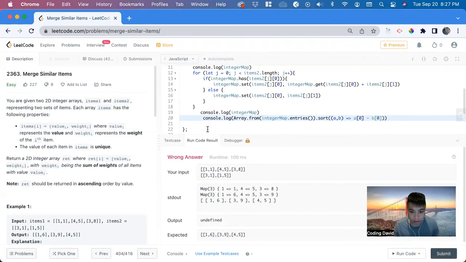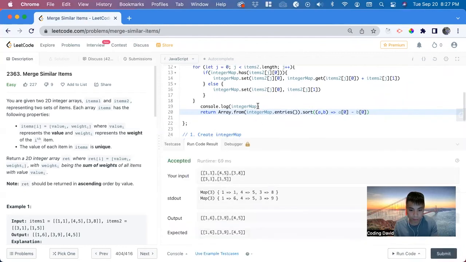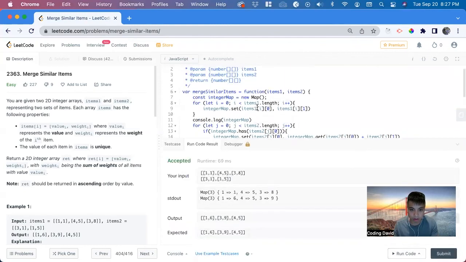And there we go. So now we can return this. Great. And we can delete the console logs and submit.